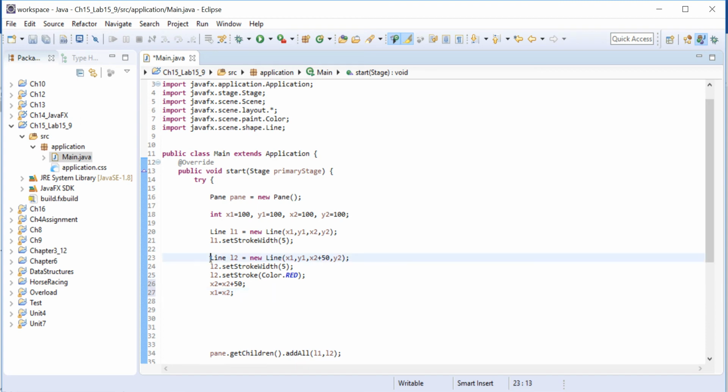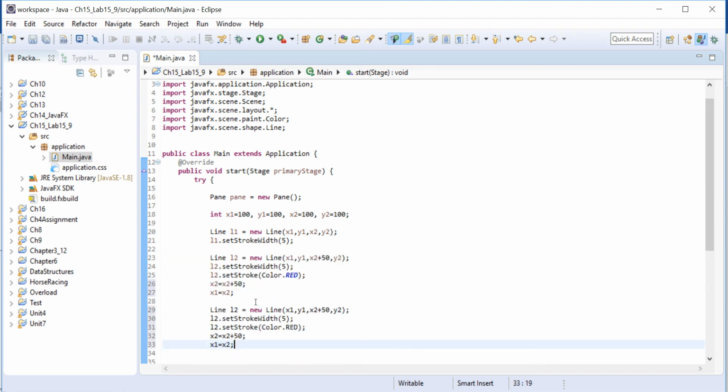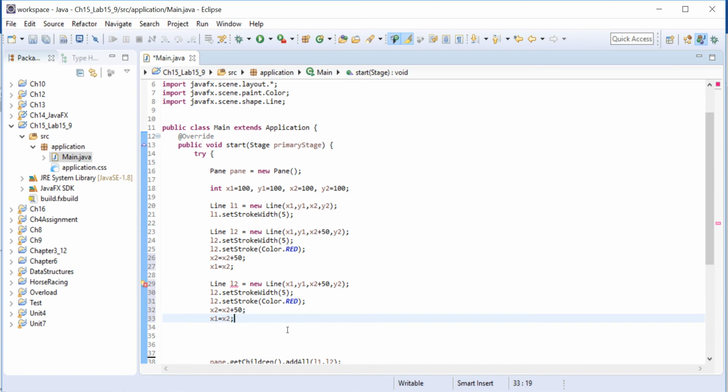And if we copy this again, let's say we're going to move down. So L3 will be moving down, assuming we press the down arrow key. So the x2 will be unchanged, right? The y2 will change. Going down, we're actually adding 50 to the y2. The y1 starting will be the same.